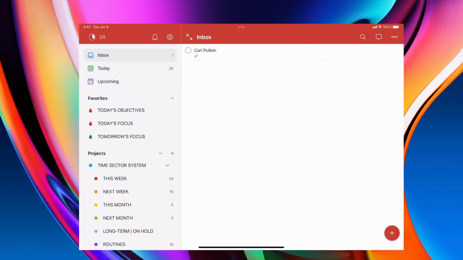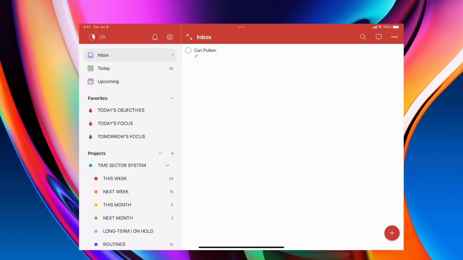Okay, let me take you into my Todoist now, and I will show you all the new features that have come out in iOS 15. Let's get started with something that I have never really used very much, but I do like what Todoist are doing with this feature, and it's called time-sensitive reminders.